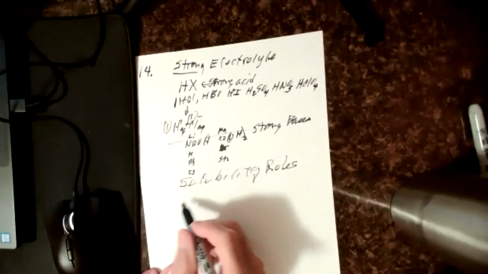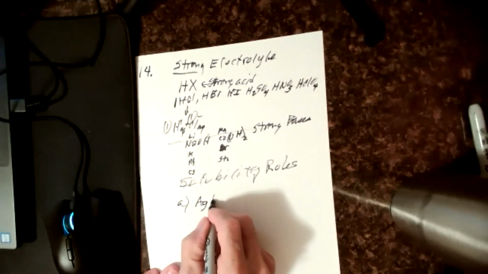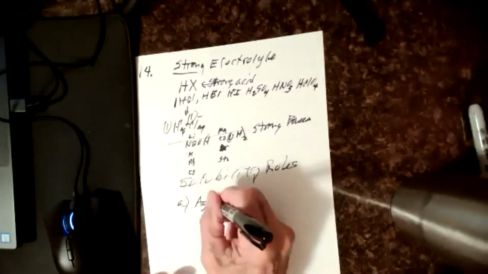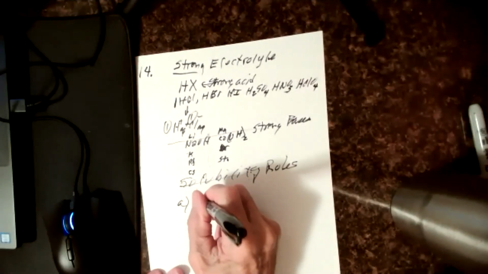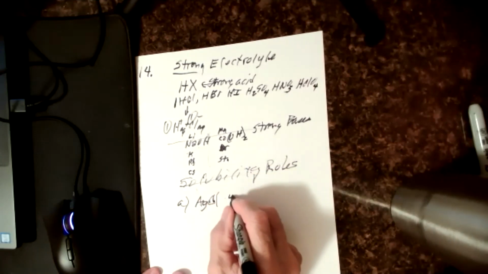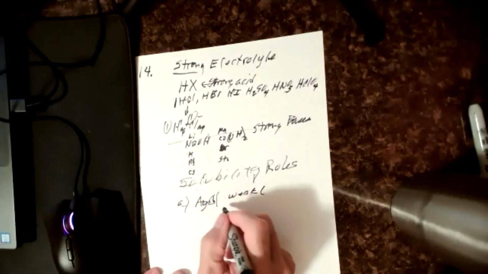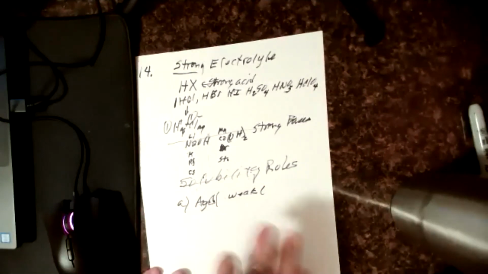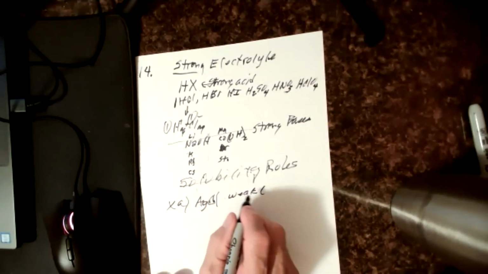Now, here are the compounds that we're talking about. A is silver chloride. Is that a strong electrolyte? By the solubility rules, we're looking at this chloride. All chlorides are soluble except silver, mercury 1, and lead plus 2. So this is a weak electrolyte. It's insoluble, meaning the silver ion and the chloride stay stuck together in a solid at the bottom, a precipitate, and they don't separate into ions. So this one certainly is not the correct answer.